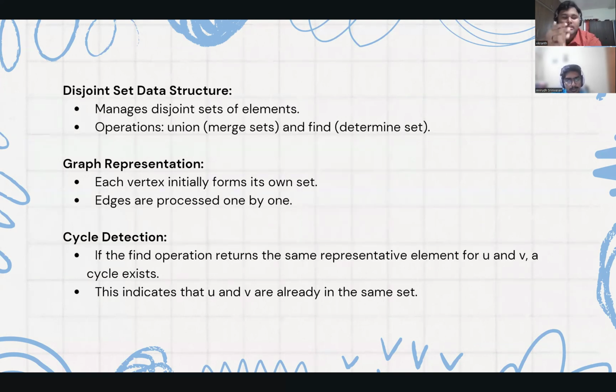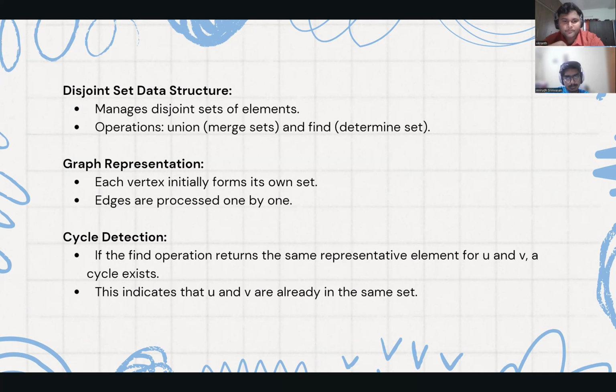Yes. Here you can see two other applications wherein the graph representation, as I discussed earlier, is that the disjoint set is an extension of graph representation wherein each link is represented as an edge. And cycle detection, as I said, if any two elements have the same ultimate parent, then they belong to the same set, thereby it creates a cycle. And this is exactly what is represented over here.